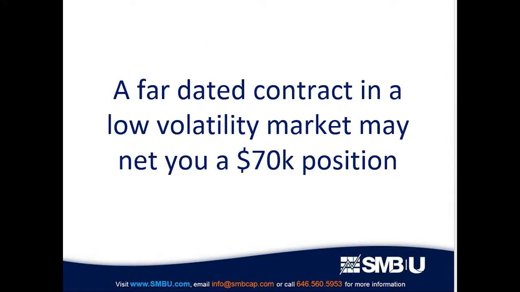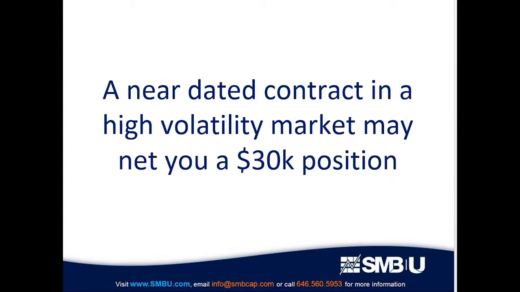Far dated contracts in lower volatility markets could increase your size, and near dated contracts would reduce it. So even if you enter the same time for every trade, if you've waited and you're into that trade for a little while, a 3 ATR move could start to create more volatility in your returns. Even though your delta may look similar, it may actually make a big impact on your equity change in your account on a 3 ATR move if you're near expiration. So that might mean you have to reduce your size closer to expiration if you're using volatility-based size or volatility-based risk controls.